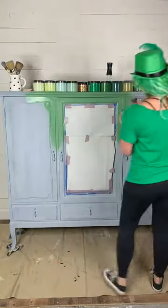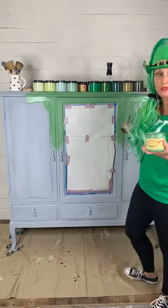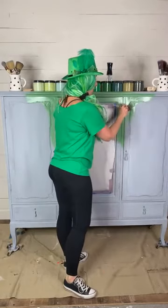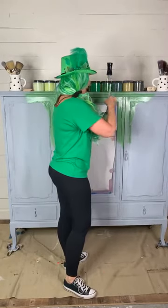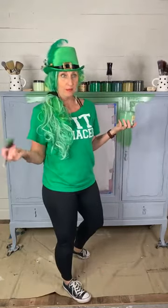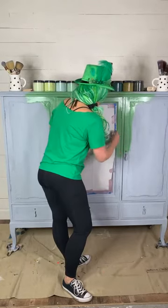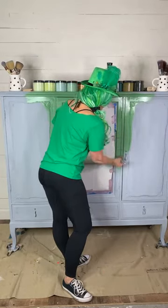Someone wants to know if you can paint without primer. Yes, you can paint without primer. Absolutely. You don't need a primer with this paint. You don't need a primer or a top coat, actually. Dixie Belle paint will seal itself within 30 days. It's got a 30-day cure time. Most of us use a top coat on the paint because I don't have the patience to wait 30 days before I'm going to use my painted furniture. So most of us usually put a top coat on there just for added durability.